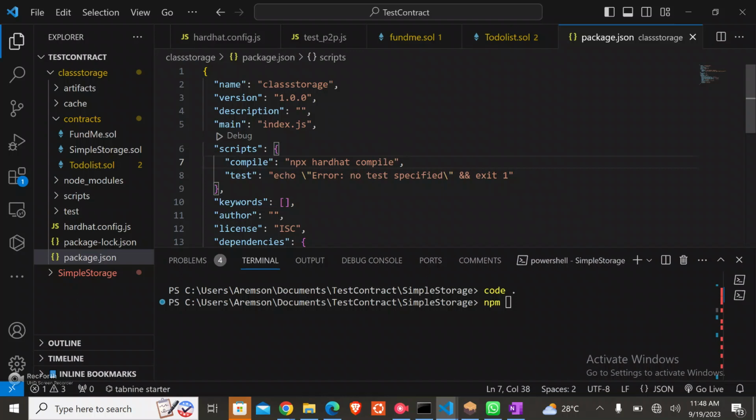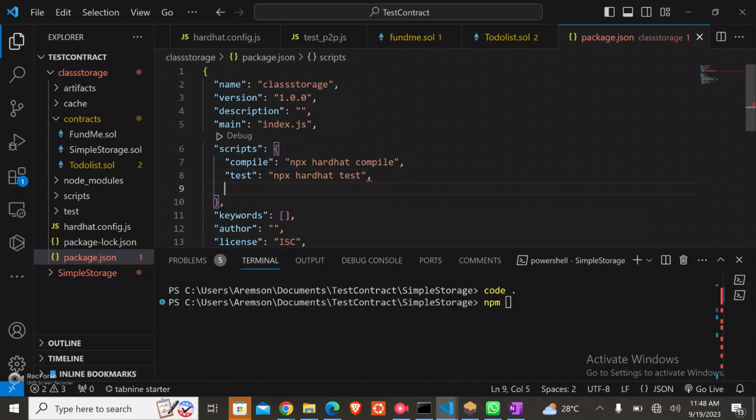We can do the same thing whenever we want to test, so we can use it to test too. That's how we use npx hardhat test.